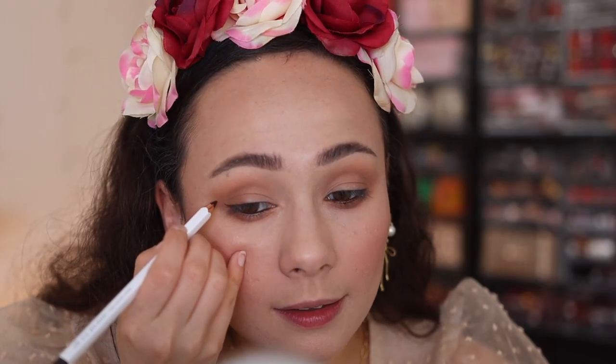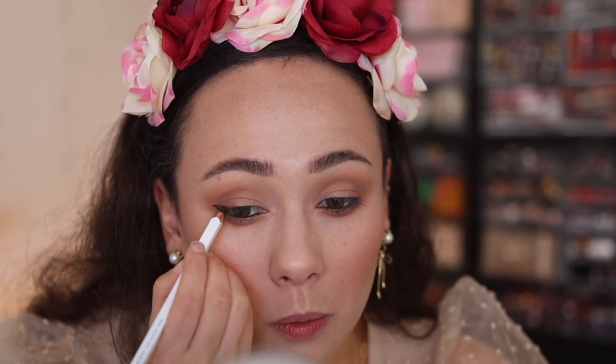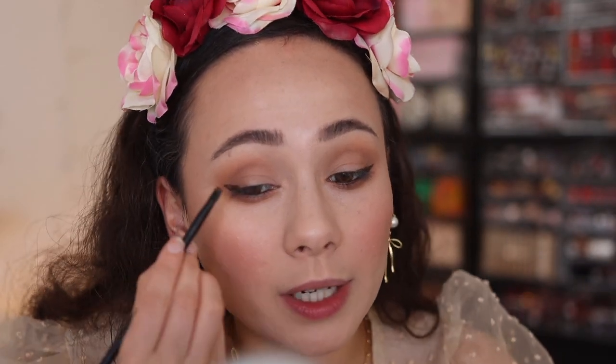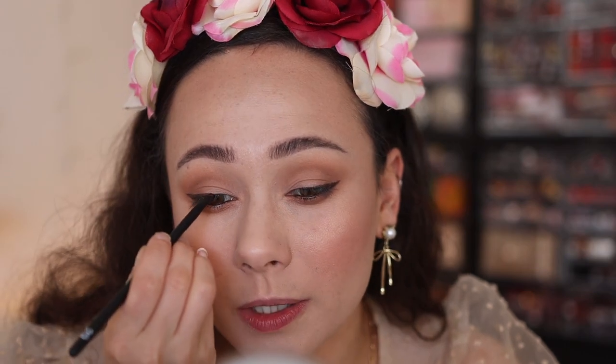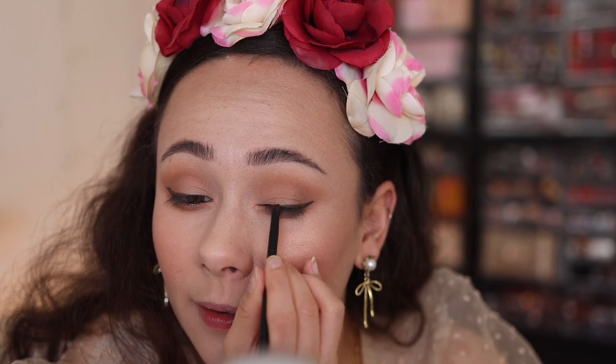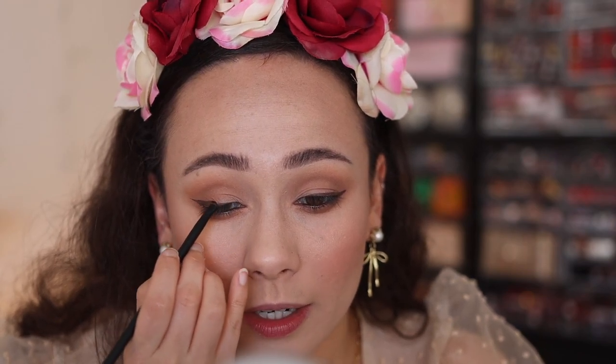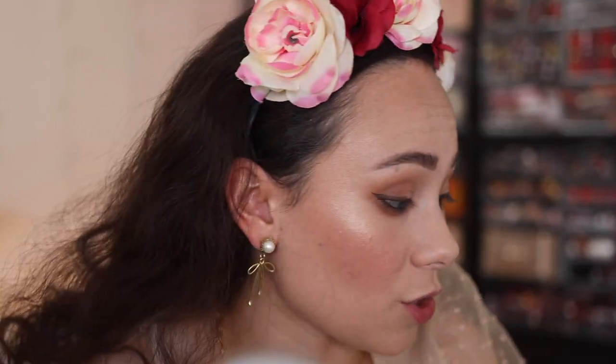Also in the collection, there are two eyeliners called Zero Effort Liners — interesting square packaging, so cute. I'm going to line my eyes. This liner broke when I tried it — it's creamy but really thick, so it's not the best feeling. I'm taking a smudger brush — the Ruffer number 29 — to work with it. This liner definitely needs to be smudged. It's so thick that it spreads easily but it's hard to use in pencil form; you almost need to just put it on and then see how far it spreads. I'm using the brown one — there's also a black.